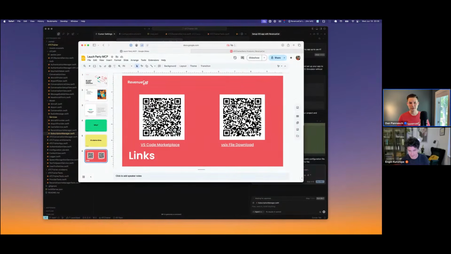Yes, it is compatible with any MCP client. But the Cursor extension has some Cursor-specific things that use some Cursor API to actually manage your project keys.